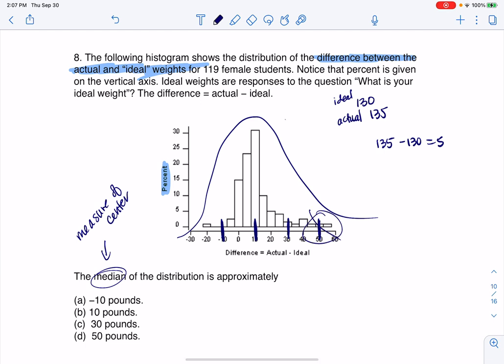The middle is not 50. Negative 10 is not the middle. Between 10 and 30, which one seems more like a representative measure of center? I would say 10. That's in the middle, the value below that high bar. So our median can be approximated to 10.